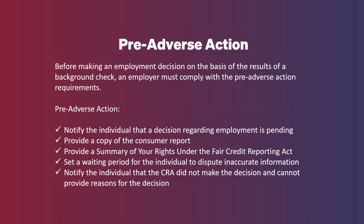If you're going to consider evidence of rehabilitation since the offense occurred, you've got to consider that then for all of your applicants. You cannot make a special exception in one case. You must be consistent. If you're going to consider that information, work with counsel to set up a policy that mirrors those that are used in fair chance jurisdictions to make sure you are being 100% consistent and not having a disparate impact.